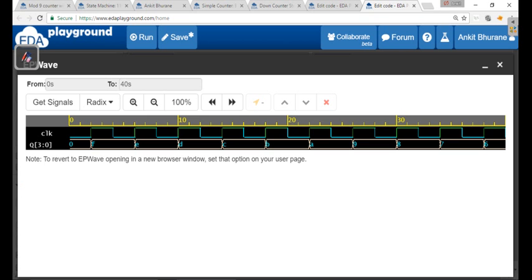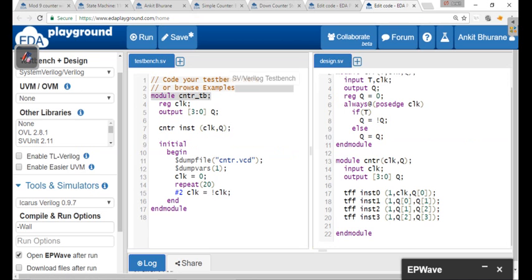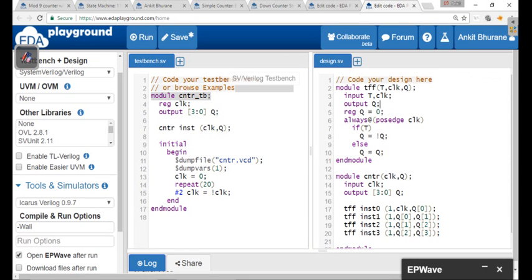So instead of this, what you can have is you may define this QB terminal as a separate entity in a T flip flop. Like you are having the uncomplemented input and output here, you can specify the complemented output there, QB, which is nothing but the complement of Q.